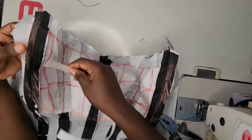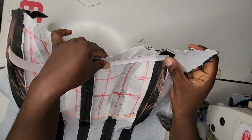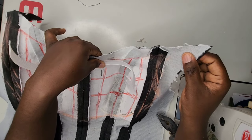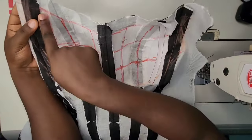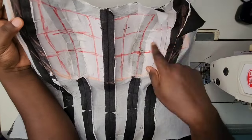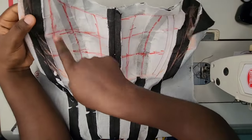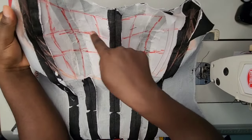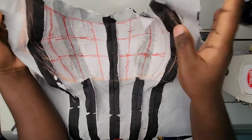For any shape that appears curvy, you do this process to get your curved bone and then sew on it. For the straight vertical lines and other straight horizontal lines, you sew your reggeline bone straight. First I want to sew the vertical lines. As you can see, most vertical lines are straight, but the middle side after the nipple area looks curvy, so I'll do the same curving process for that bone before sewing. Every other straight part I'll sew straight.